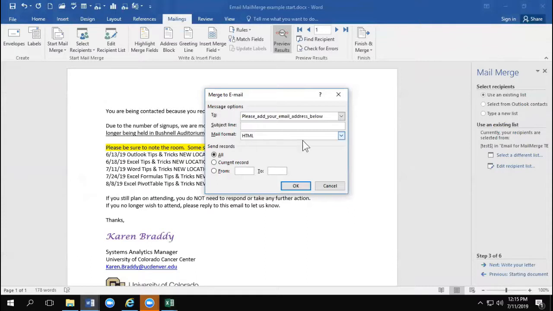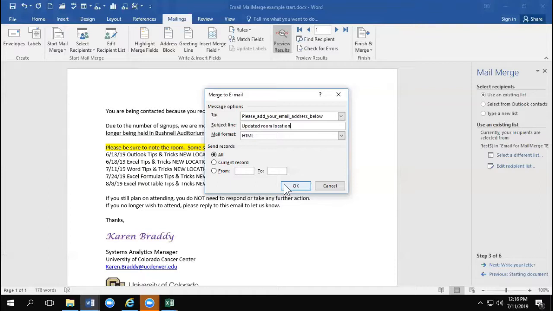And then you can put in a subject line. It's going to be the subject line for the email. And then again, you could say you only wanted to send it for certain ones. Most likely you want to send it to everything, and then click OK, and it would send. And it would send one email to each person from your email account. And so again, if you did that to yourself, you'd get the 7 emails that you did, so you could look them over and then do the full thing.